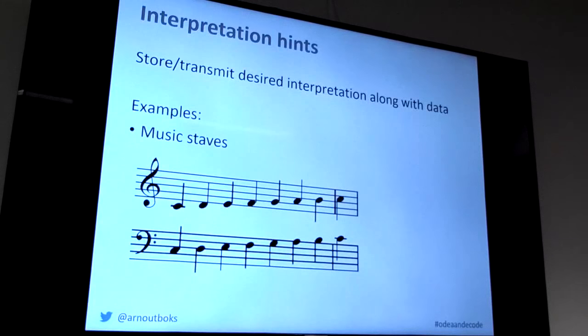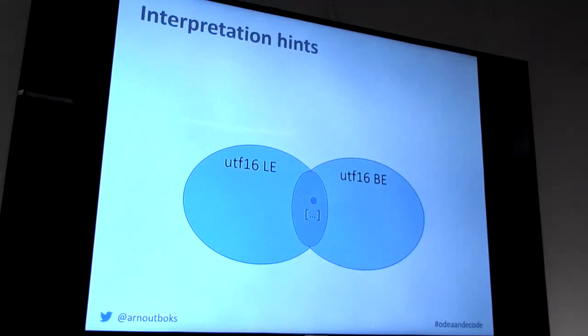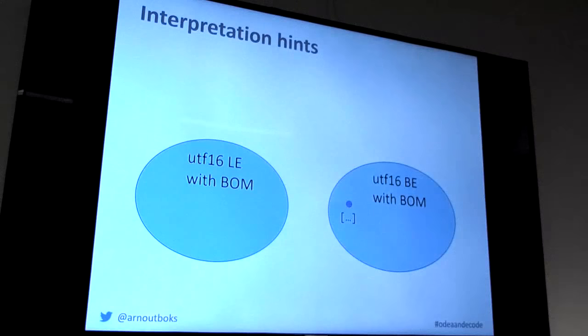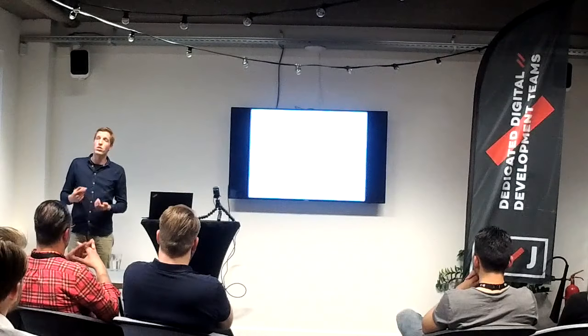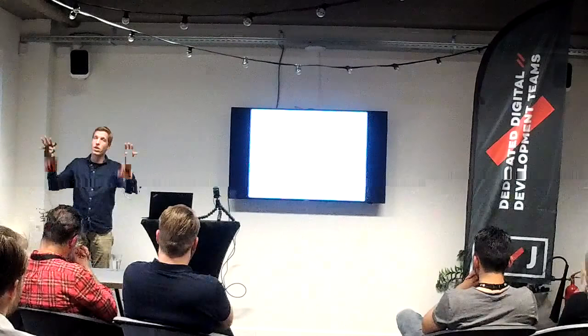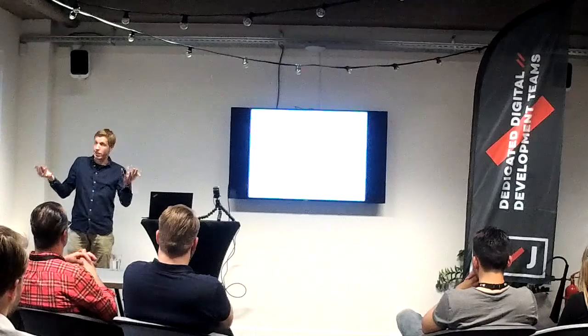So what does this look like in case of the byte order mark? Well, we have the set of all the byte sequences that are valid UTF-16 little endian with a little byte at the end. And we have the set of all the byte sequences that are valid UTF-16 big endian with a big byte at the end. And again, they overlap, so there are values in the overlapping part of this set that are valid as both. And if we would interpret that, we wouldn't know how to interpret that. But if we include a byte order mark, these sets are different because all the values in the left set have one byte order mark and all the values in the right set have another byte order mark. So we cannot mix these anymore, and if we have a value, we can see from the byte order mark how we should interpret it. So we have 2 overlapping sets and we just pull them apart so that they're non-overlapping anymore. And if we have a value, we know which set it belongs to and which set it doesn't, and we know how to interpret that.